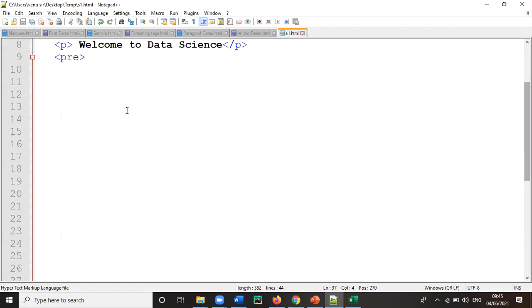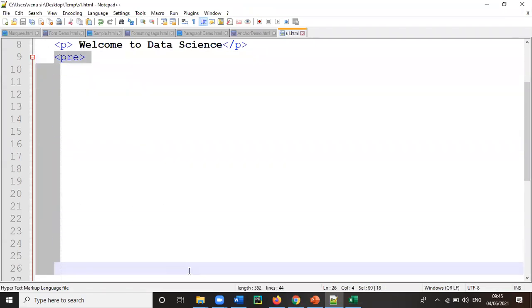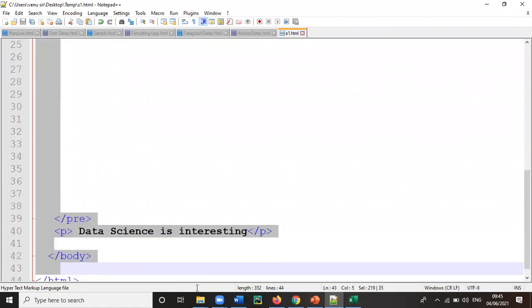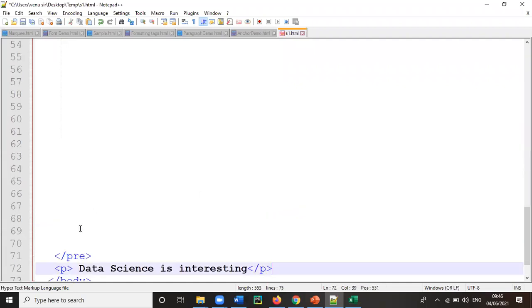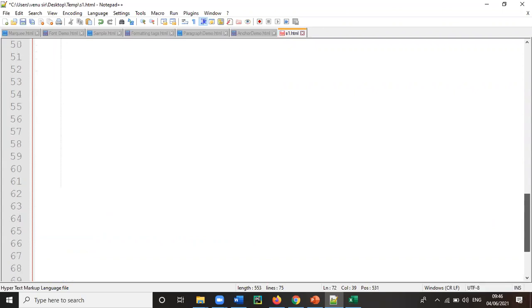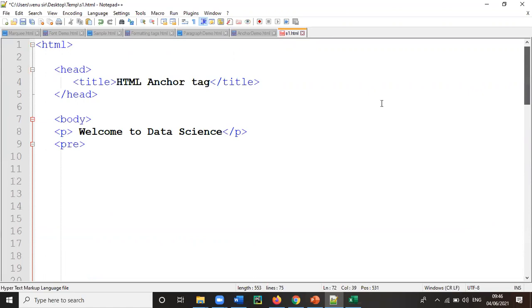What we'll do is again copy this and paste it here. So one more preserve tag we are giving over here. You can see here, this is the first paragraph.